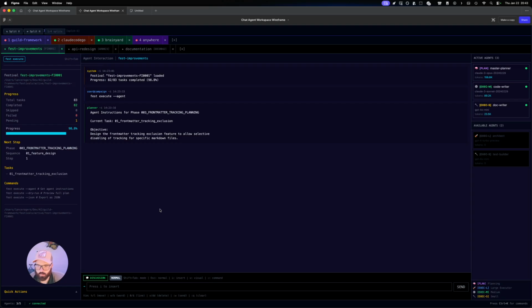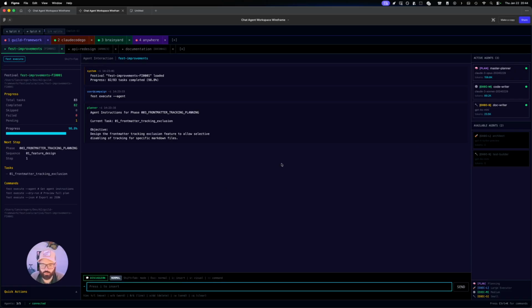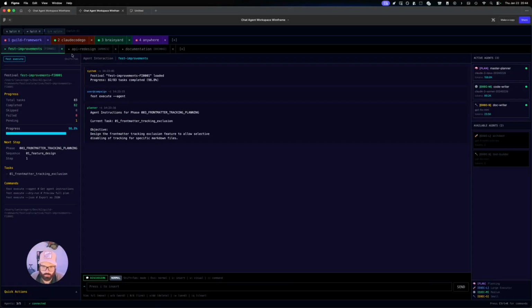So in Guild, I've got 3 projects or 5 projects going on at the same time, each in a different session. I can have different agents in here, and it's a little bit different than Claude Code sub-agents. With sub-agents, the agent pulls up other agents. With this interface, each agent is basically the main instance of Claude. So this one would be 3 Claude Code instances right here. This one's 2, but it's all in the same session.